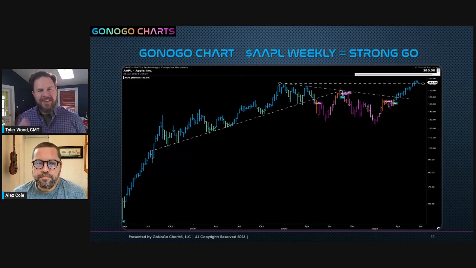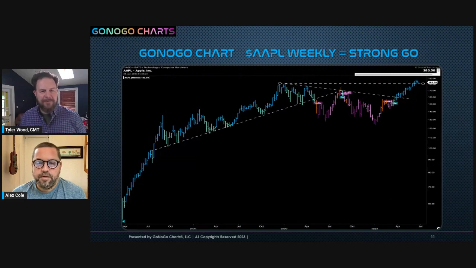And what's interesting, Alex, about this trend model is that we often find points where we've broken significant trend lines, horizontal or trend lines. We see changes in the go-no-go colors. Those trend conditions line up, anecdotally, with major inflection points and critical price levels. So it's important to keep our eye on price so that we could spot all of that important activity. And here we are right now with Apple consolidating above those prior highs here on the weekly basis in strong go conditions. But let's keep going down the time scale, Alex.